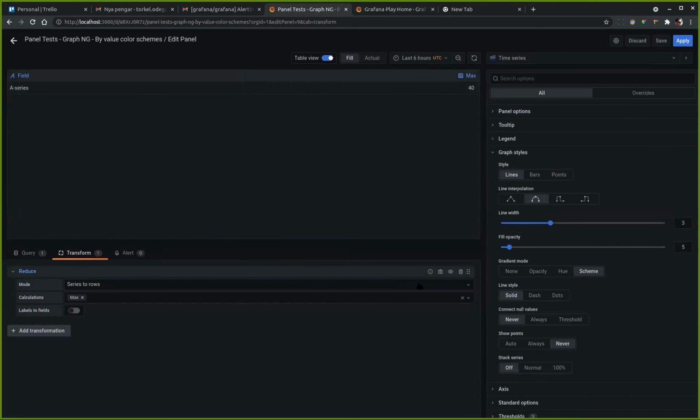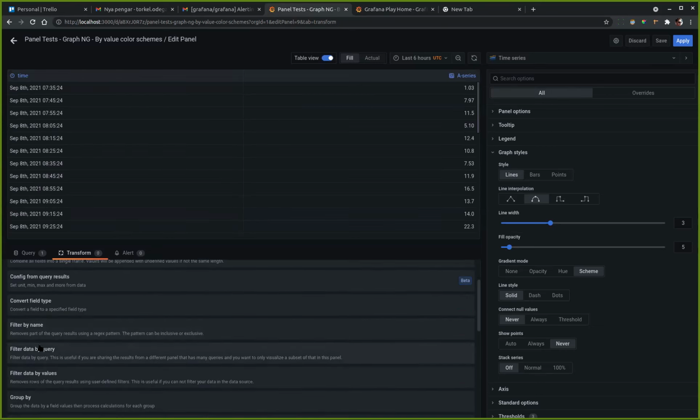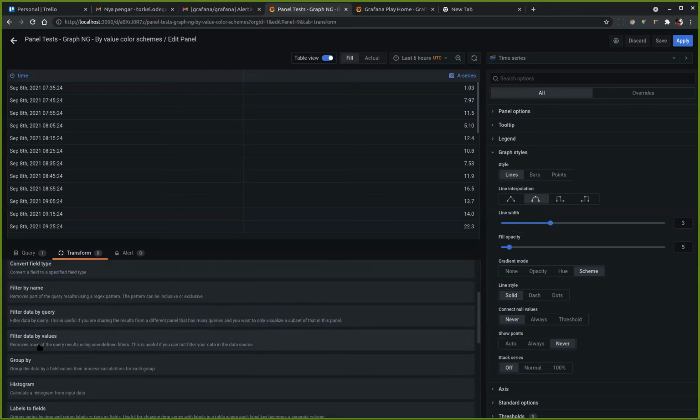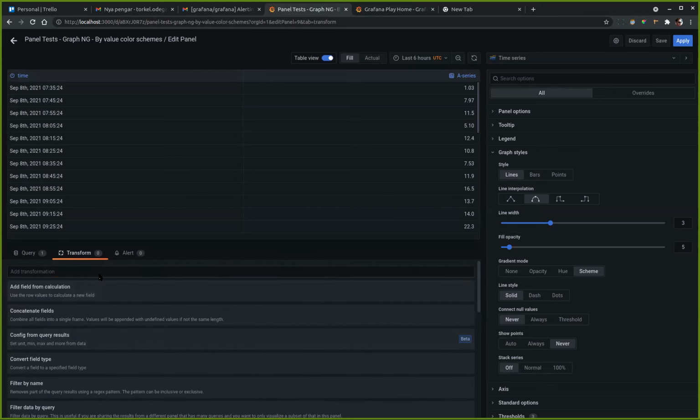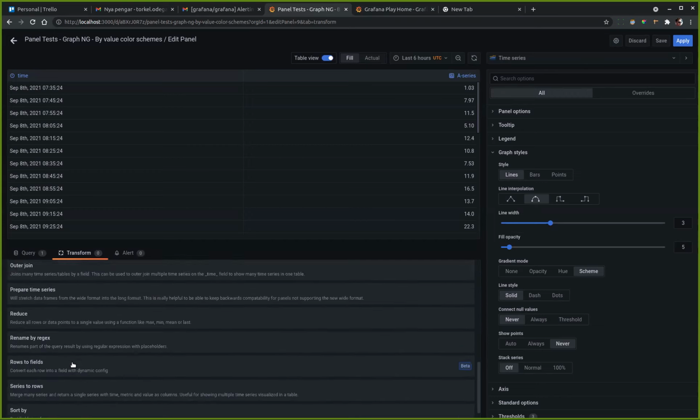I also explored making information about transformations more accessible. When you add a new transformation, you get these helpful descriptions of what the transformation does, but you can't see those descriptions once you have actually added a transformation.